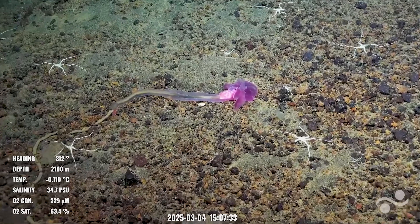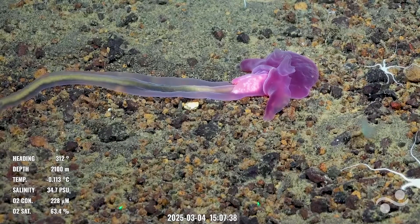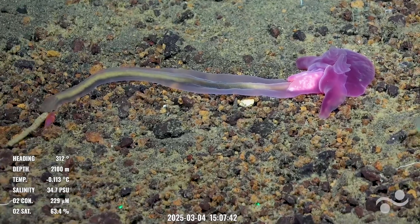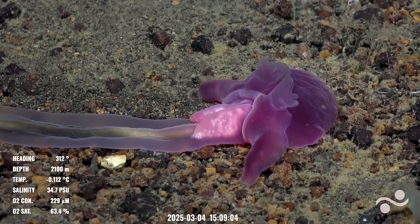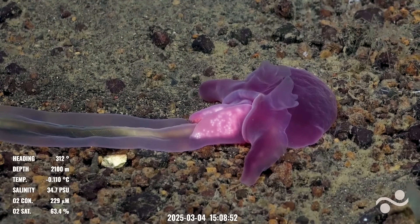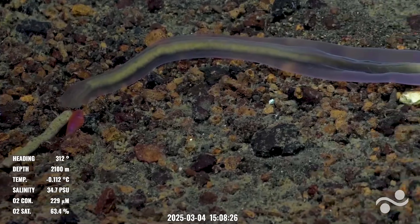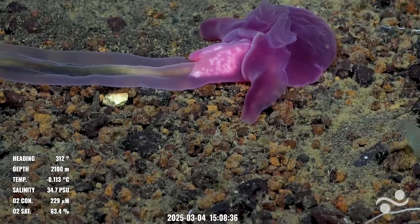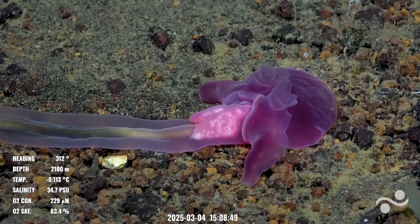Next up: this looks like a pink ribbon making trails on the seabed, but it's truly alive. It wriggles through the sediment, filtering out organic matter. This improbable animal is called the rosy acorn worm. And before you judge whether it's really as weird as it looks — it has a big nerve cord going down its back, just like us, and is a not-so-distant relation of all the vertebrates, though it chose a much squishier path.